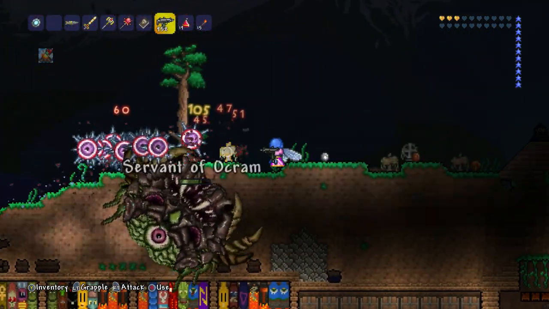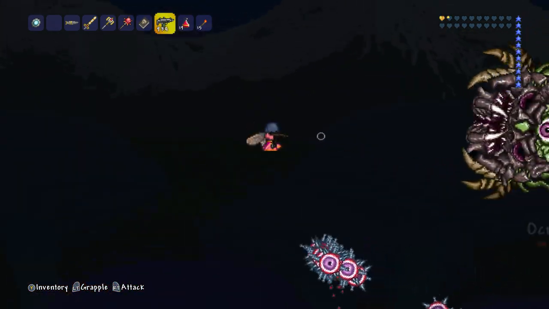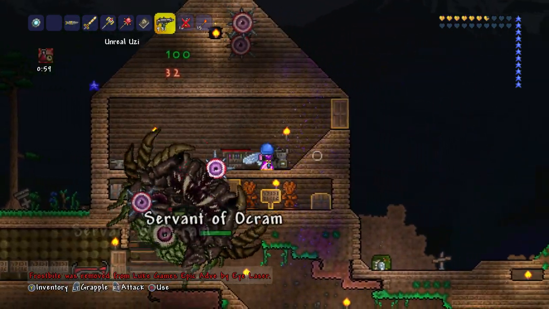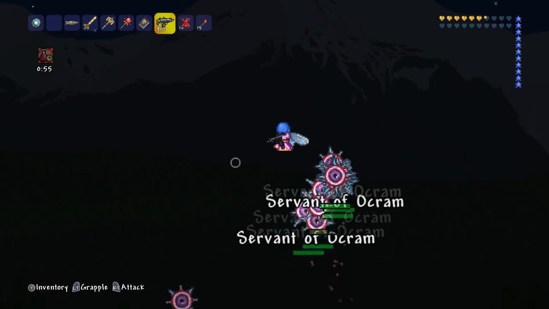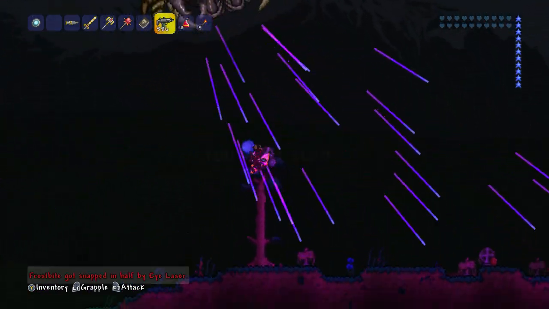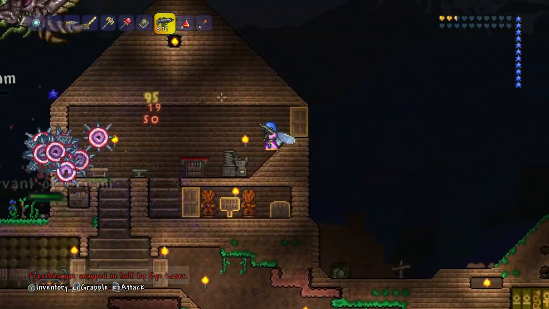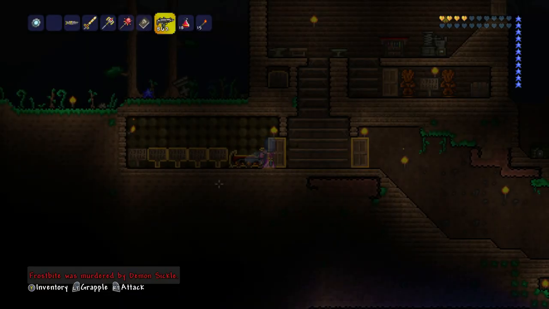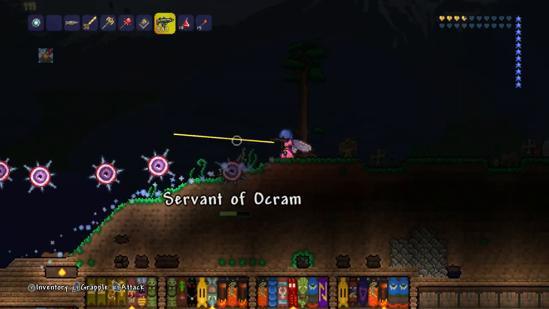The amount of servants he's getting is just stupid now as well. Oh, just one row of that and you're dead. There's just no way you can dodge that. Jeez. There's so many servants as well. It just makes it impossible to shoot him. What's happened to my cursor? It keeps changing itself. My cursor does.